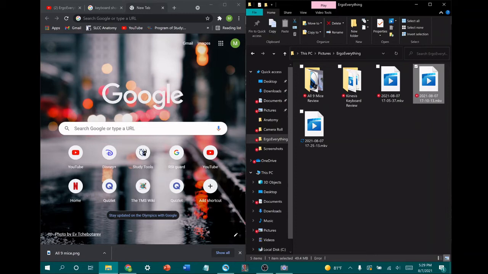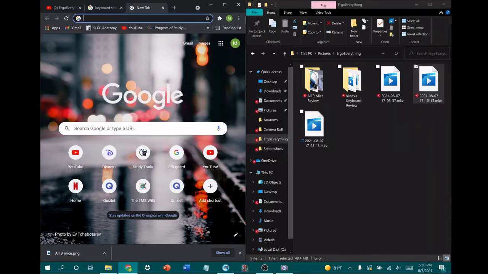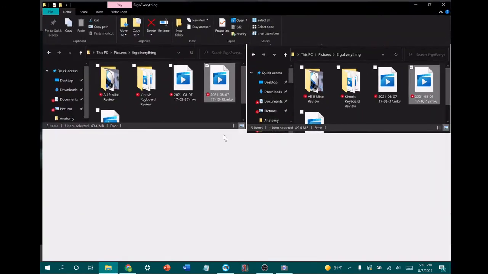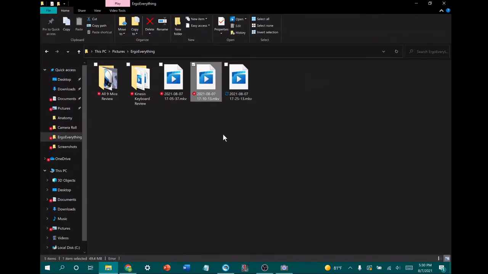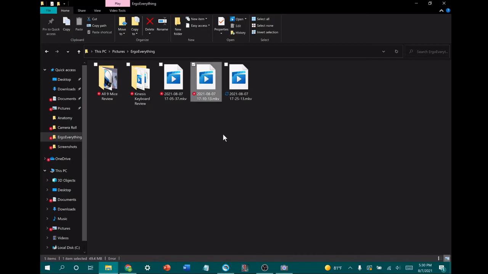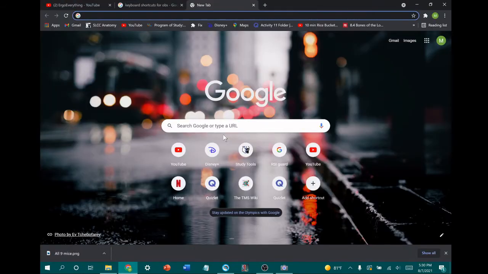In addition, sometimes I switch between applications by doing the Windows number, and then other times I just use Alt-Tab. And Alt-Tab just switches you back and forth. Let me make these bigger again. Let's make you big so you can see properly. Alt-Tab just switches me between whatever two programs I have open. Sends you back to the last thing you had open.